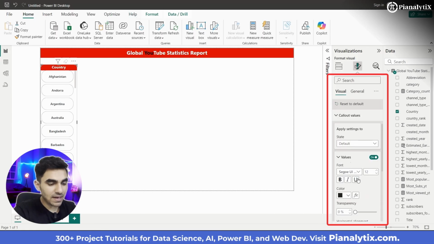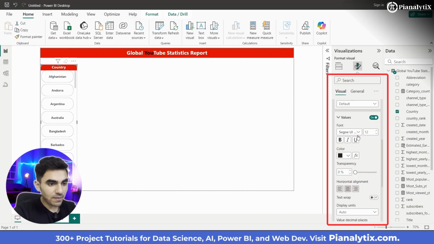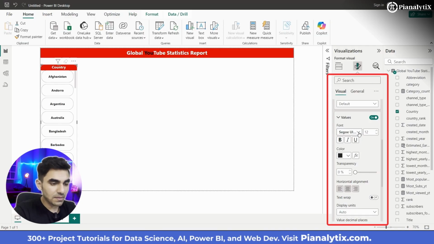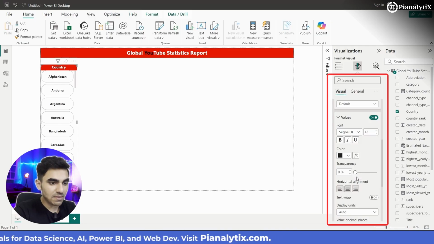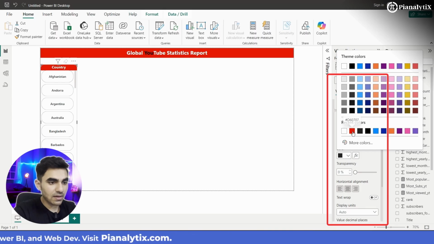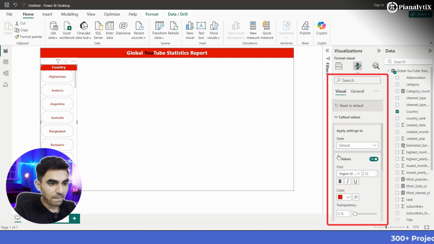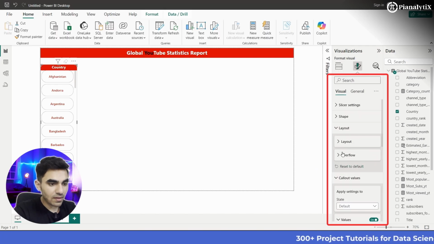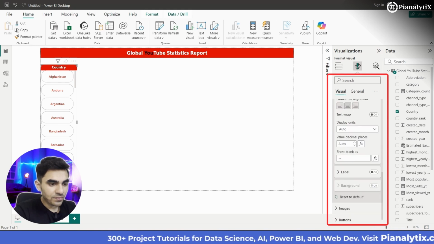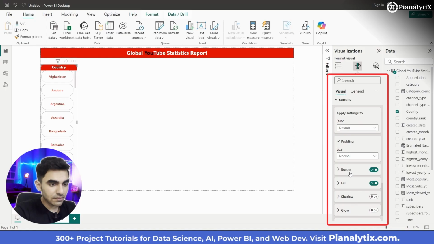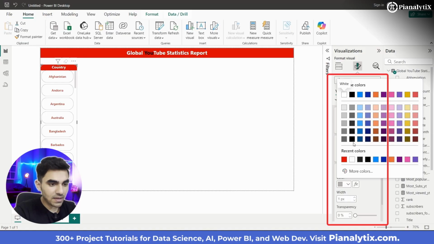So for these values, I will be keeping them semi bold only, and changing it to red. For the boundary part, I'll be keeping it black.